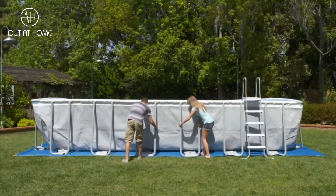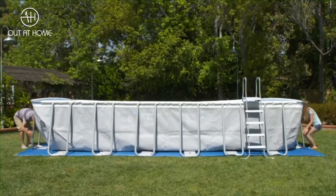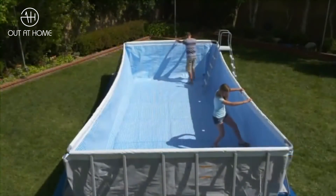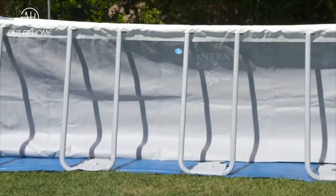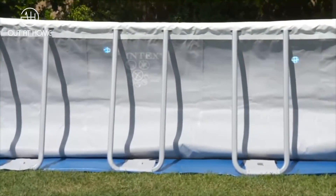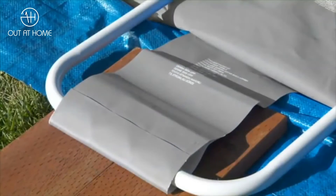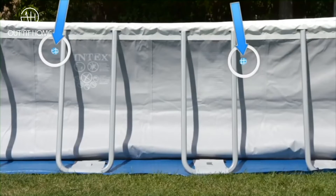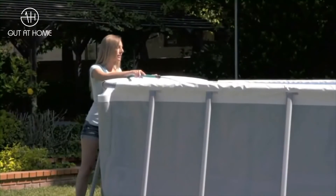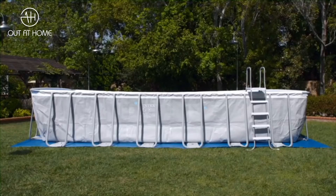Pull out all the U-shaped supports and center the restrainer straps again. Smooth out the bottom of the liner and carefully push out the liner walls from inside the pool where the pool floor and pool sides meet. Now check your work: the U-shaped side supports should be properly aligned and locked into place, the restrainer straps should be pulled as far from the pool as possible and centered in the U of the supports, and the U-shaped supports should be centered on the reinforcements if installed. Before filling your pool with water, recheck that the filter pump holes are facing the filter pump location. Put a small amount of water in the pool to cover the bottom — this will let you check if the pool is level. If it is not level, you must change the location or grade the area under the pool.